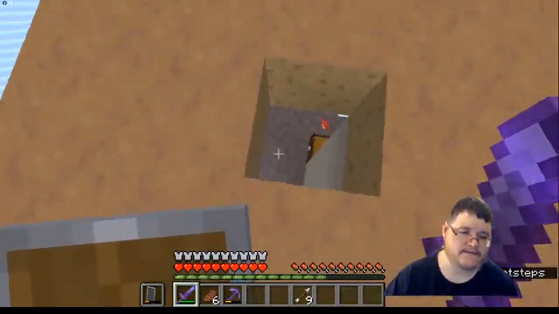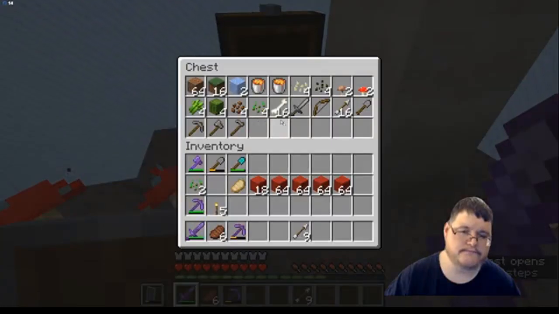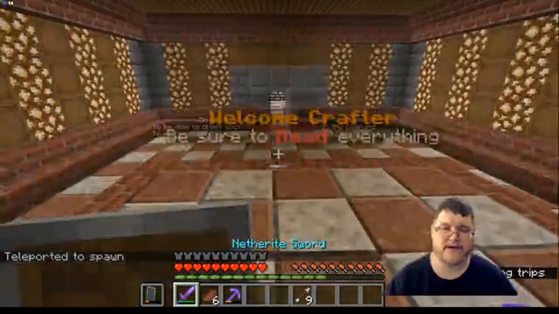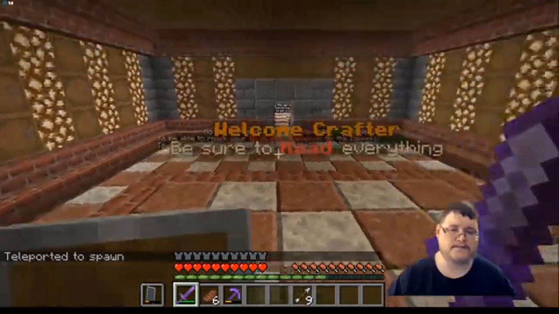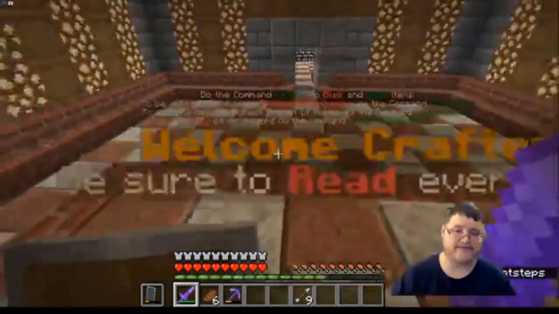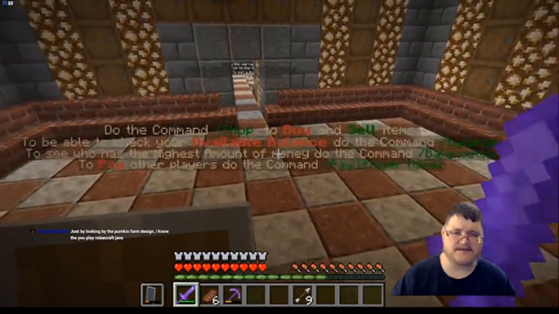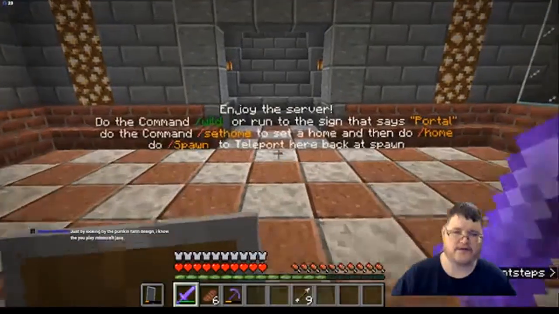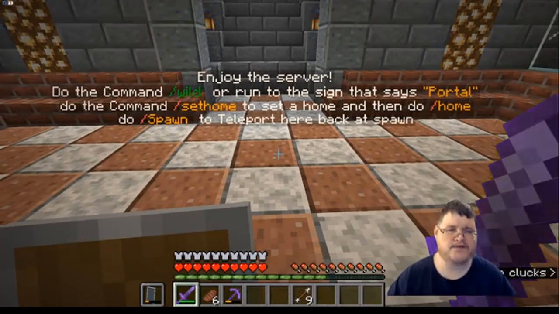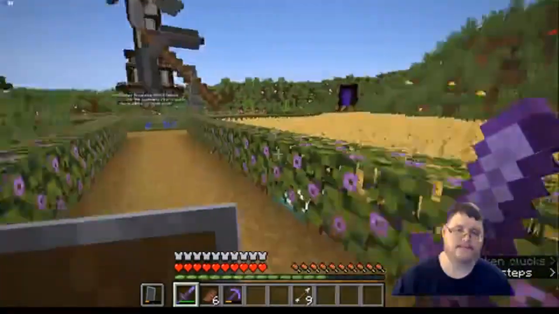They got a skyblock. I don't play that one much, hardly at all, but they've got a spawn. If you were a paid subscriber and you joined, you spawn here: welcome crafters, be sure to read everything, do the command /shop to buy and sell, and check your balance with /balance and such. And enjoy the server. Do the command /wild to go to a random one of 6 different locations. You can use /sethome to set your spawn and such. Very cool, he did a good job. He's still got some stuff he's working on.